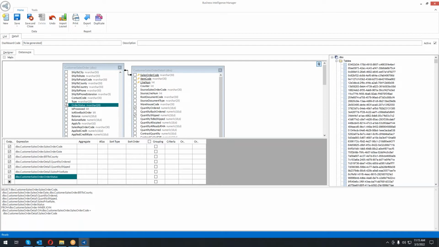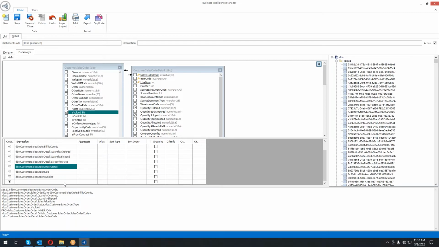I'll include this one too. Okay. So is voided should be criteria equal to 0 and sales order type is equal to sales order.